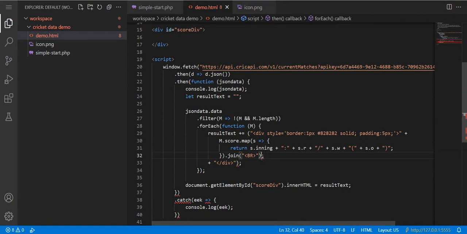Showing an error at this point. Let's see what that is. We have the map method.